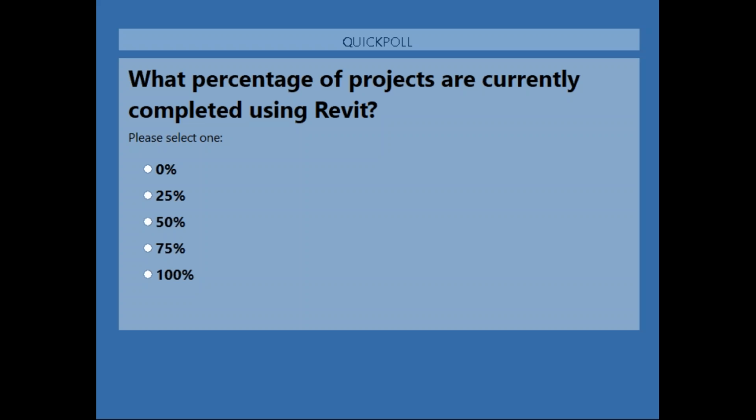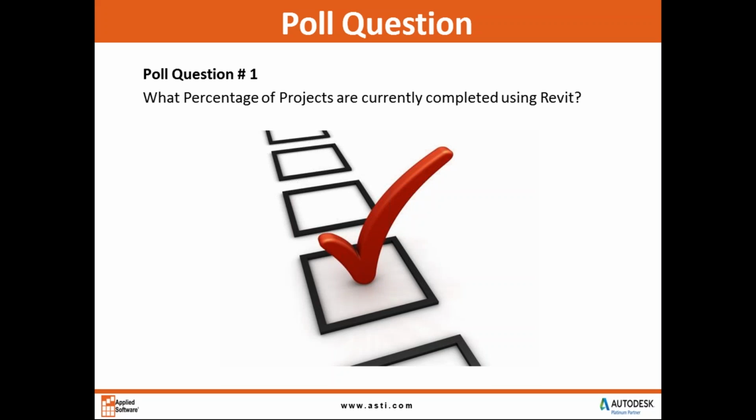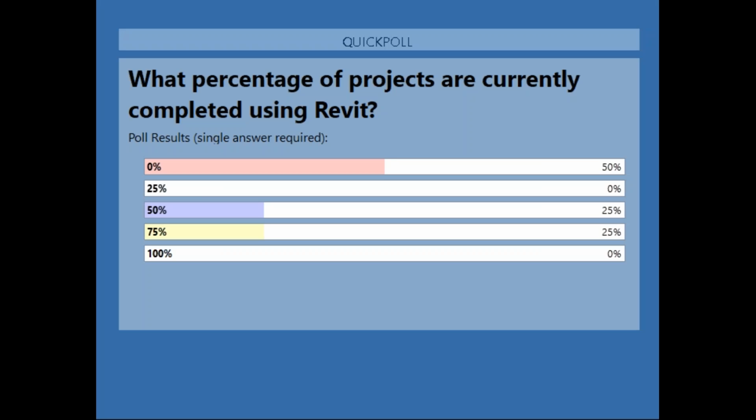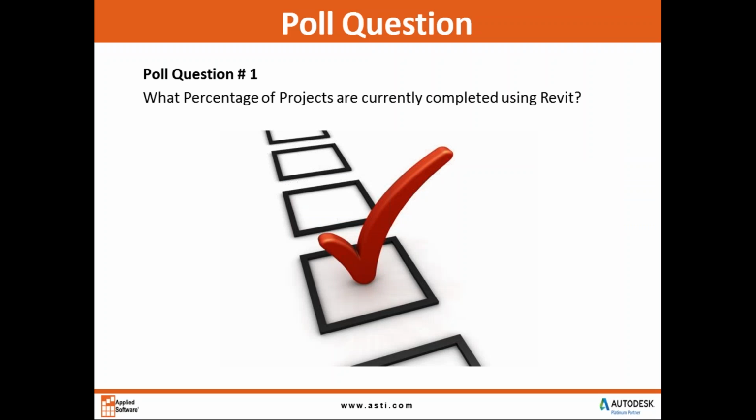Okay, let's go ahead and close the poll. It looks like 50% of you don't use Revit at all, which is fine. And then the other 25% use it half the time, and the other 25%, 75% of the time. So thank you. It does look like pretty much everyone is split down the middle. Either you're using Revit or you're not. For those of you who are currently using Revit, I applaud you.